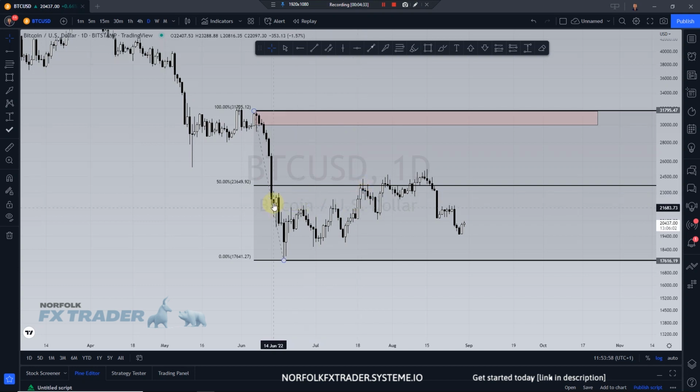Now why? Because it sits below that EQ level. We're inside that discount pricing zone. We want to be inside that premium zone, remember? So if this is our supply zone, we may see price want to go up here for a sell. If not, we'll be looking for that area of imbalance. Well, this is our first area of imbalance we can mark out, which sits above the 50% area. We're not looking for anything below. This is the first candle pushes up above and closes that 50% area into this area of imbalance.